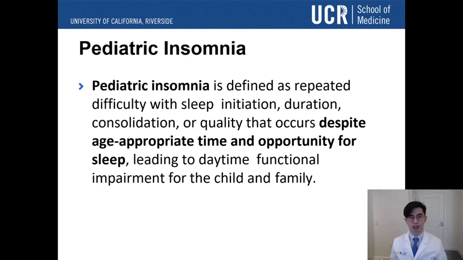In other words, it's repeated difficulty with all phases of sleep: falling asleep, staying asleep, waking up, and the quality of the sleep, despite having enough environmental influences and enough opportunity for the kid to sleep, which in turn leads to inability during the daytime to function for both the child and the family.